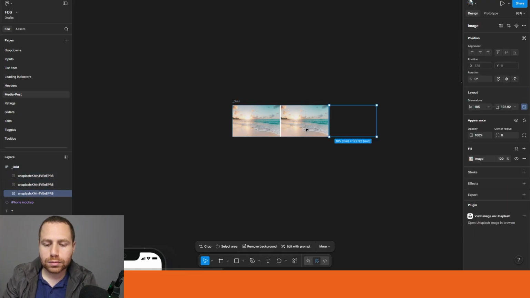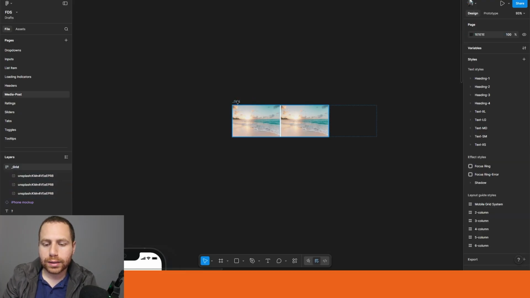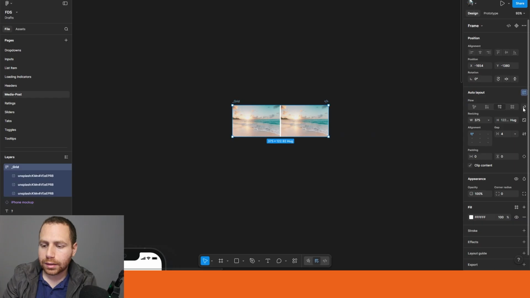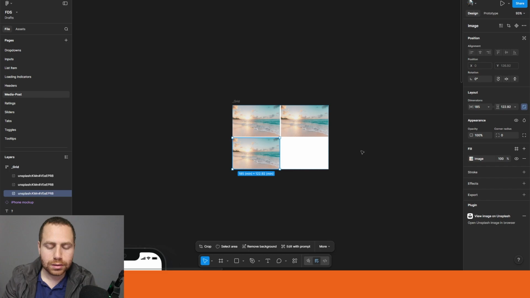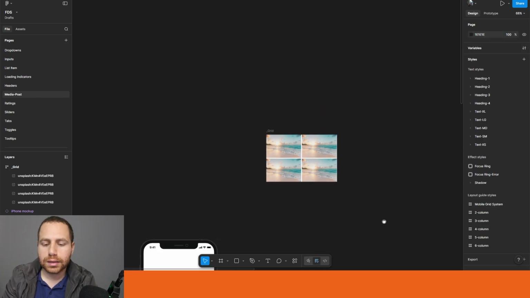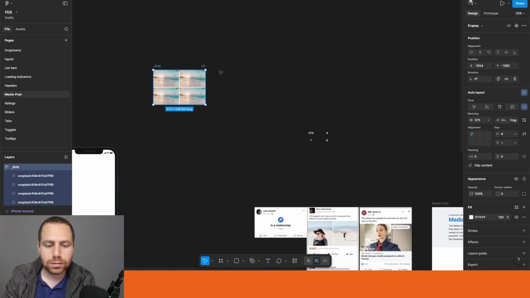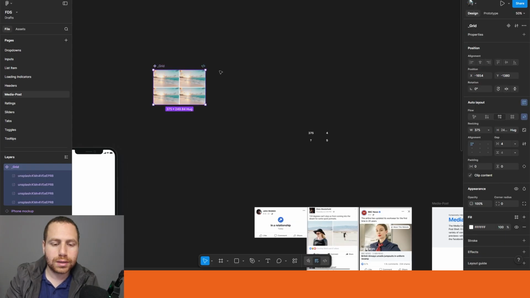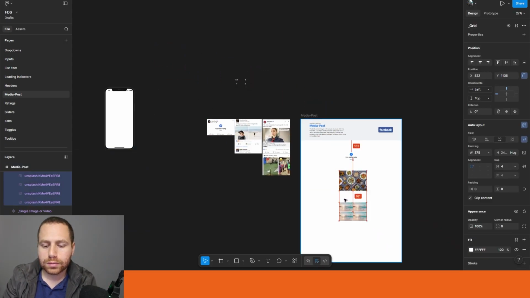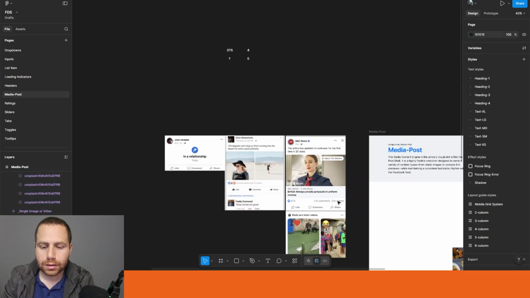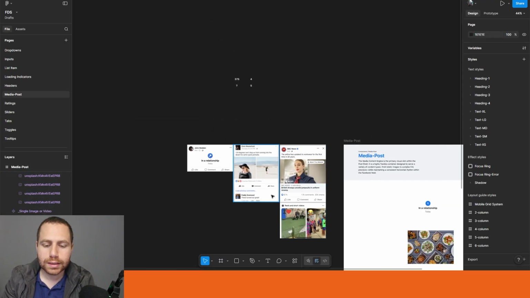Now, when I add one more, it went away. So what we can do is we can make it again wrap. Now it went to the next row, because it couldn't find any space here to put in the 3rd row. And that is how you see any grid system in Facebook. So this is okay. Let's press Control-Alt-K to make it a component, and we're going to put it with the rest. And finally, we're going to make this sort of link.